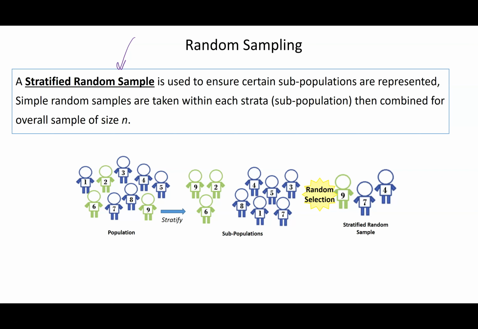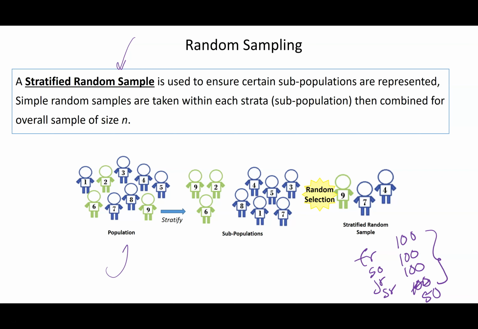So in order to guarantee I get students from every grade, I'm going to have 4 different rosters, like freshman, sophomore, junior, senior. And maybe I'll sample 100 freshmen, 100 sophomore, 100 junior, and 100 seniors. That way I've guaranteed that I have equal representation. Although it doesn't have to be equal representation. If I had twice as many juniors than seniors, I might want to do this instead. That kind of idea. But this is a way to guarantee that you have every single group that you think is important to capture in your sample.